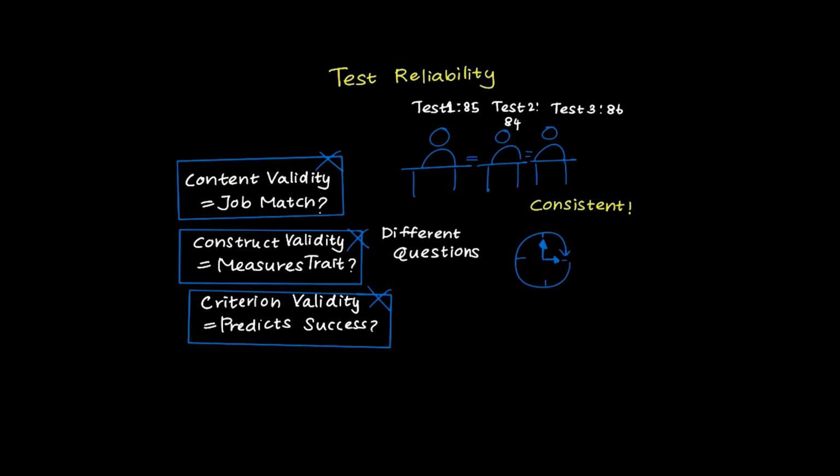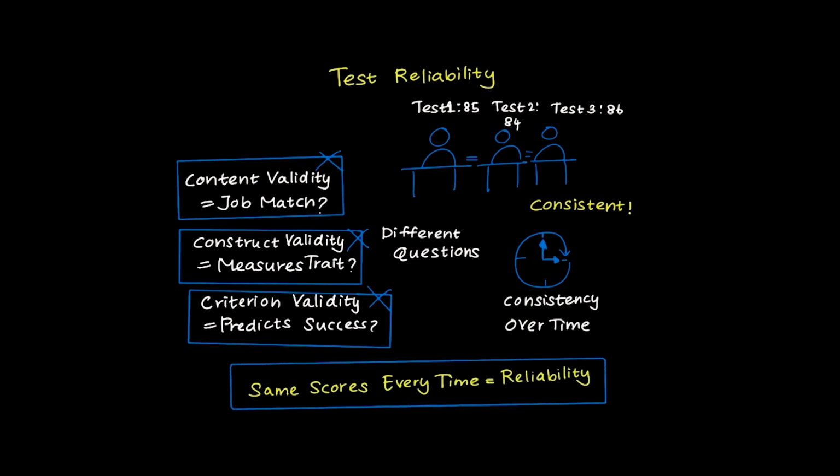Here's a WGU D351 OA exam tip for you. When you see consistent, stable, or same results over time, the answer is reliability. Quick recall hook, same scores every time, equal sign, reliability.